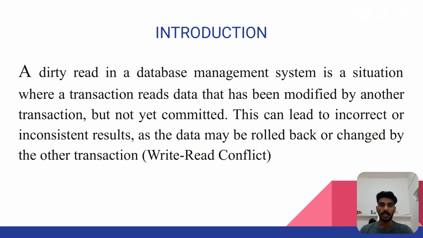A dirty read in a database management system is a situation where a transaction reads data that has been modified by another transaction but not yet committed. This can lead to incorrect or inconsistent results, as the data may be rolled back or changed by another transaction. It is also called a read-write conflict.